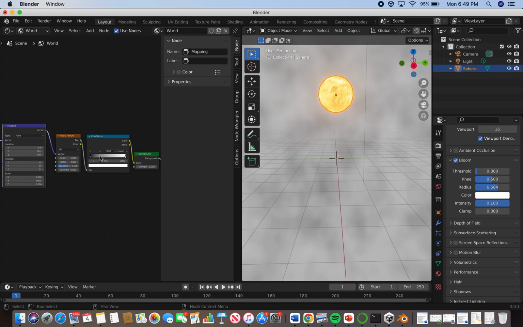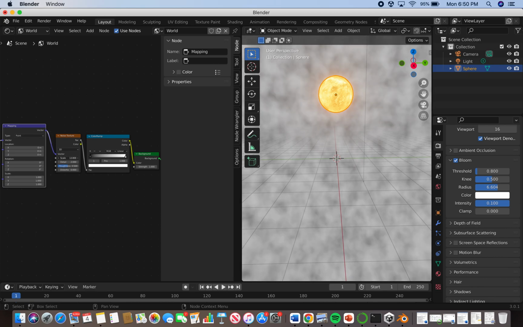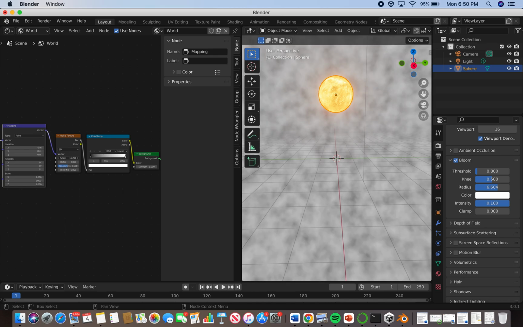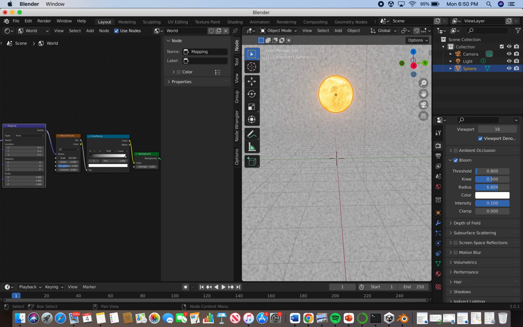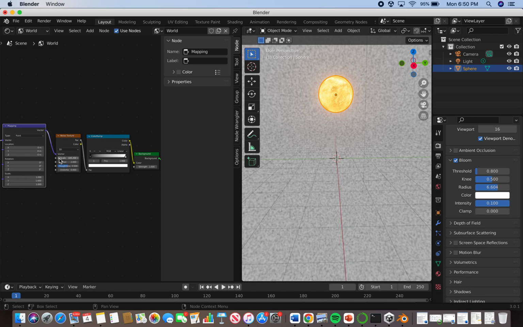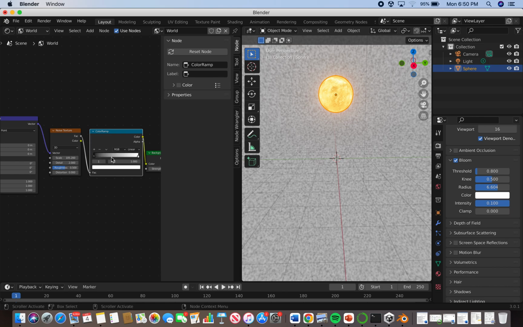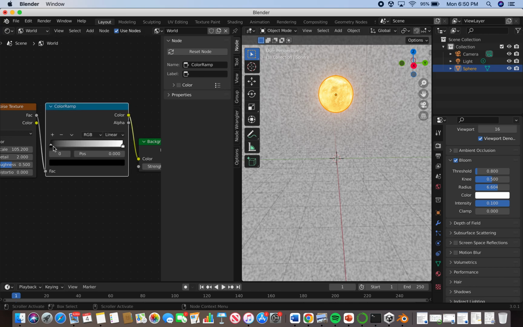All right, so now we're just going to play with this scale. And I know it doesn't quite look like it now, but this is going to help us get the specks in the sky that's going to resemble stars. So I usually do this up to 100 at least. All right, and then now we're going to want to play with this here. So on the color ramp, we have two sides. We have the black side and we have the white side. So what we're going to want to do is slide the black side over to add more black to resemble space.